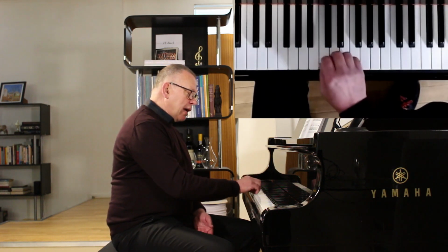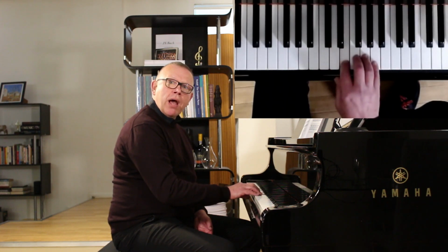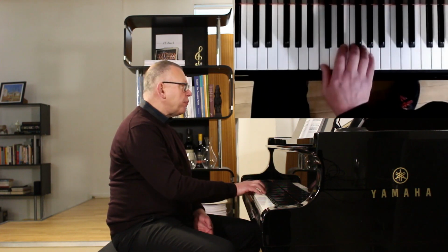I'm bored already. So what Hanon does is he makes a gap between the thumb and the second finger on the way up, not on the way down, and now another gap. So we have a skip there of a second.